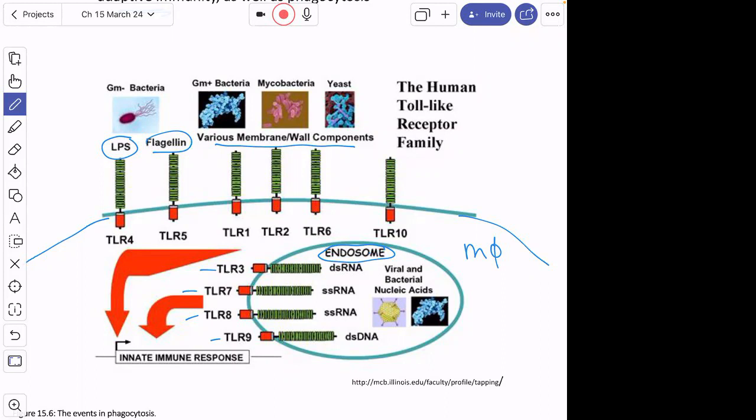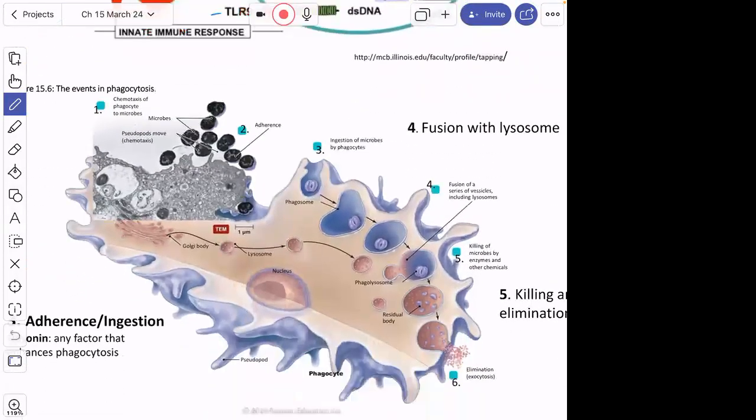So these are the PAMPs, the pathogen-associated molecular patterns. They are broad-based patterns. There's only about 10; we've discovered 12 in mice, and only 10 in humans. This is not considered specific. When we talk about specificity, we're talking about a million different receptors that would recognize a million different things. So these are just patterns.